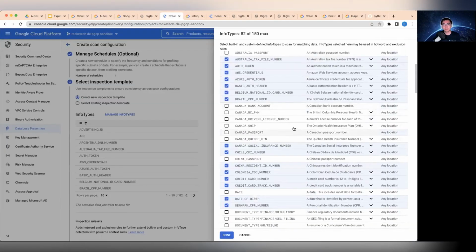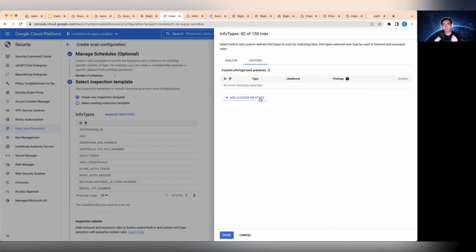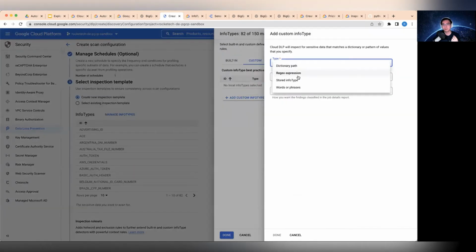Right. So what gets interesting is that you're not actually limited to just those built-in types. You can also use custom types. I'll show you some of the ones I've created for the detection I've done. One thing you can do is use regular expressions. These things can be quite powerful.